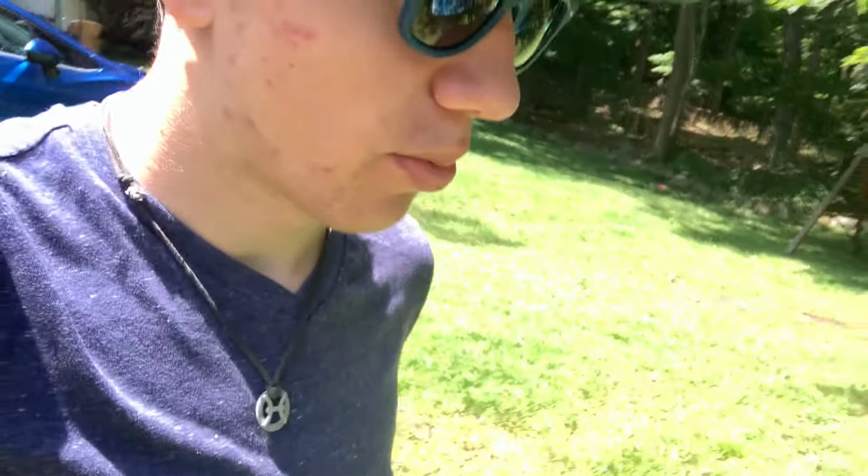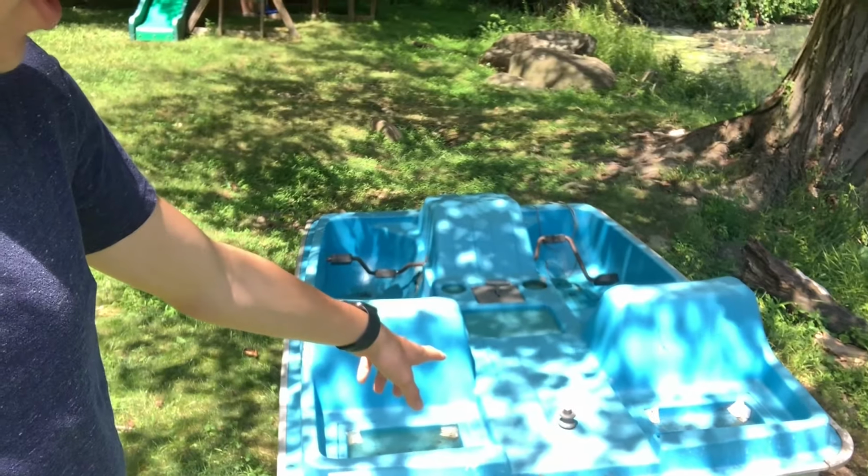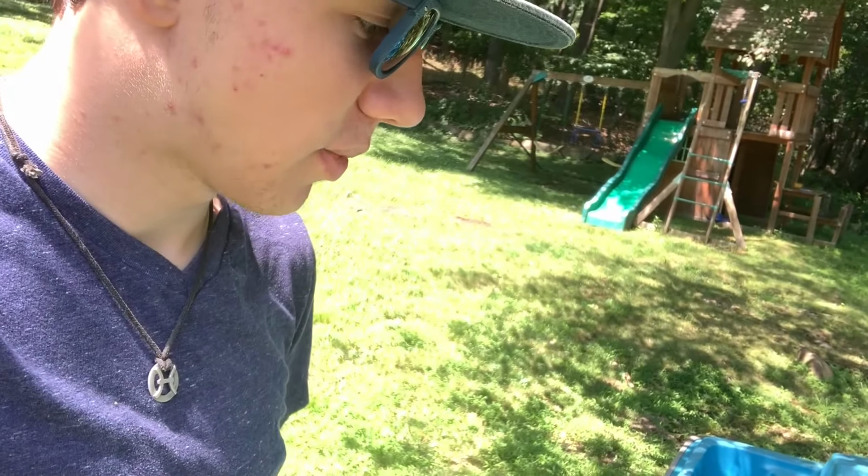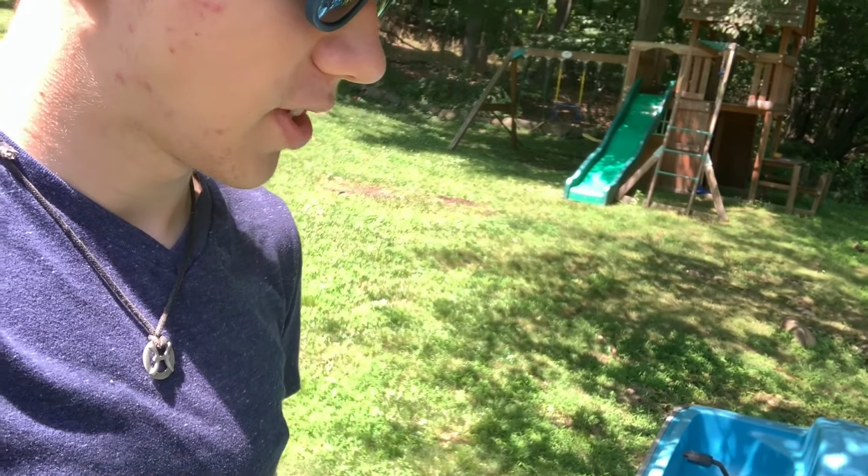Mom and I are trying to remove some rocks because of the way we put the paddle boat in the water, there's a bunch of rocks in the way. We always have to be careful, but I wasn't doing anything else, so I thought, why don't we try and remove them? Mom is wearing boots and everything, and I'm much less. I'm in slides.